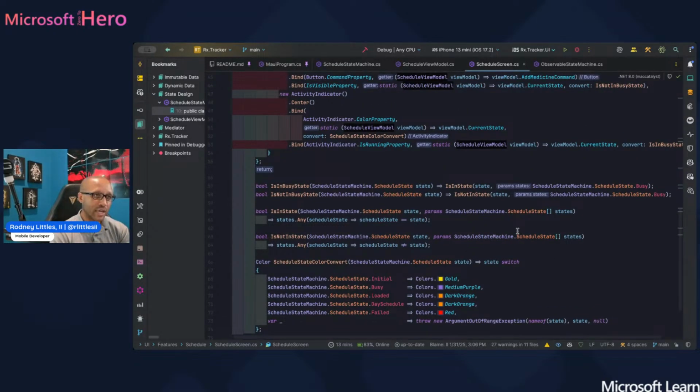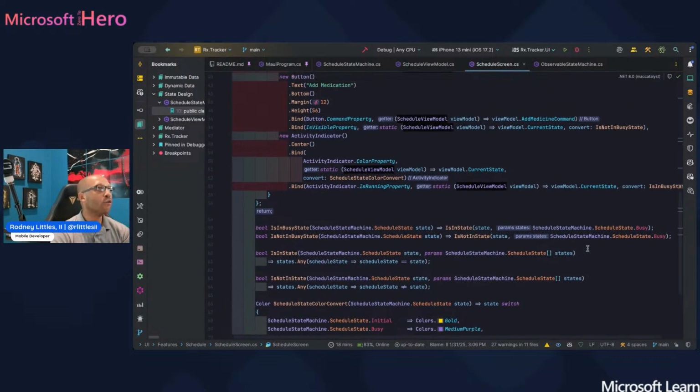Now, I'll go ahead and tell you that when you look at this code sample later, this is a very contrived example, and it's always hard with code samples to give enough of an example. But I did recently talk to somebody, and you can technically tie this in with Visual State Manager and all sorts of other things that are available in Maui. I don't know what the performance will be. So that's where I'll tell you, I don't know where you can go with that. I haven't tested it out myself. But that is actually something that I'm going to be testing out soon, how performant is this approach?